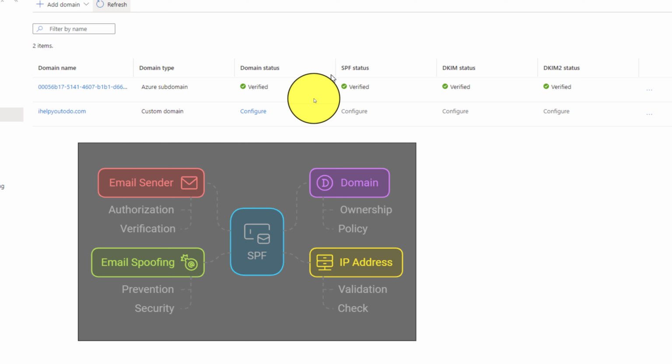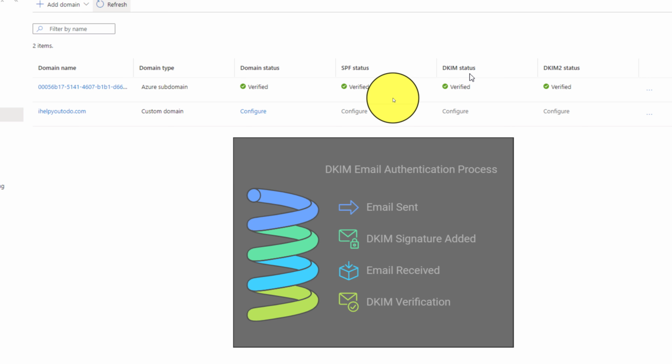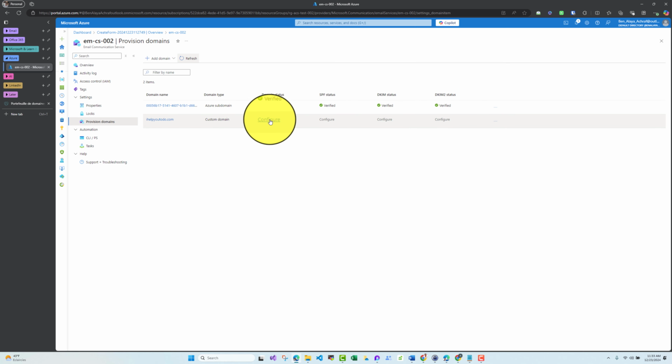All right. So SPF is the Sender Policy Framework, an email authentication protocol that specifies which mail servers are authorized to send emails on behalf of a domain, helping to prevent spoofing. And also we have DKIM, which is DomainKeys Identified Mail. It's an email security standard that uses digital signatures to verify that an email was not altered in transit and it's indeed from the claimed sender. So it's you who's sending this email and not someone else. All right, so let's start with the first one.